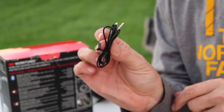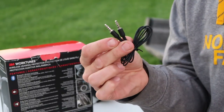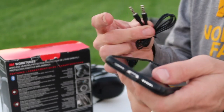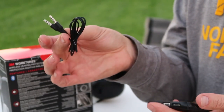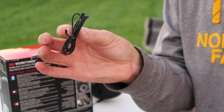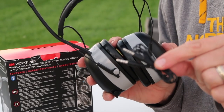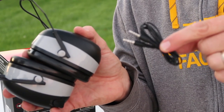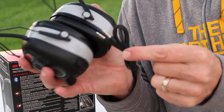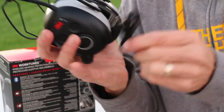Included is this little wire accessory with two one-eighth inch jacks. On my iPhone I have the lightning port so I don't use this, but I find the Bluetooth works better anyway — no wire to snag on something. But if you have a device without Bluetooth, like an old iPad or an old iPod Shuffle — I have like a generation one or two — this wire would work great with those.